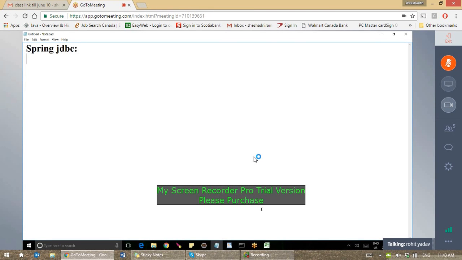JDBC is involved directly or indirectly for getting a connection with the database, regardless of the type of framework or technology. Without using JDBC, we cannot connect with the database using Java only, which means we need the JDBC concept. You have seen Hibernate also. Inside that, we can see that JDBC code was there, but additionally, we added the HQL. In the industry also, the main thing will be the HQL itself, which means we use Hibernate with Spring integration. But we need knowledge of Spring JDBC also.